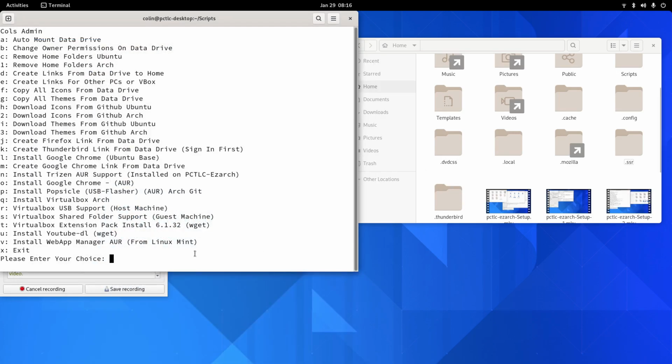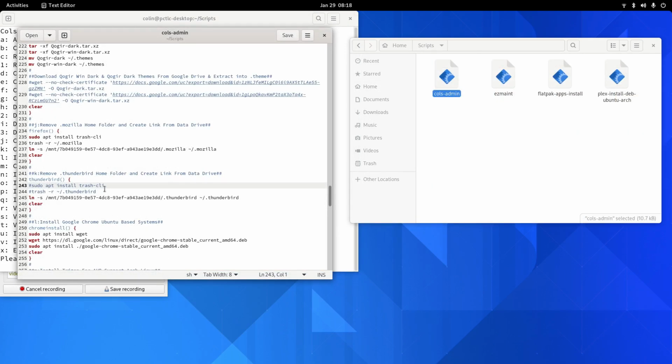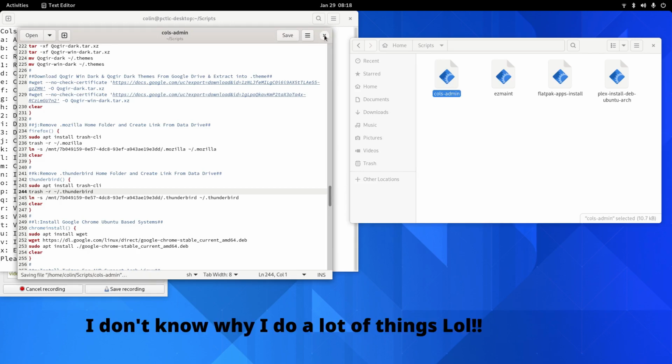So what I want to do now is hopefully once I establish the link for Thunderbird, everything should be set, including I think I had an extension there which was quite handy for the look of Thunderbird. So I'm going to create Thunderbird link. It's K, and you can see the .thunderbird at the bottom left hand corner of the file browser there. Looks like that link didn't work. Well, there you go. I don't know why, but I've got those commented out. I don't know why that would be, so I need to sort that out in my main bash script file, and I may have to respin the ISOs as well. Can't have that like that. So that's why that's not working. That was bizarre. I don't know why I've done that.